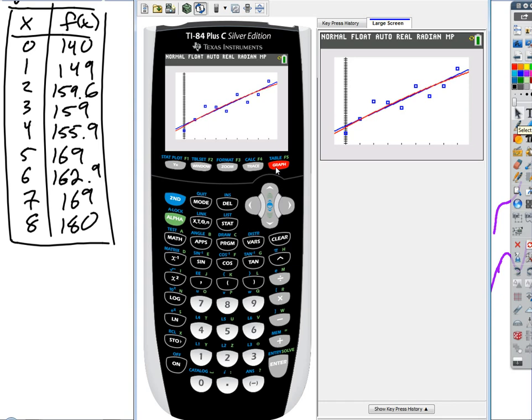It pretty closely matches that cubic, doesn't it? Exactly. I mean, you can't even see a difference at this scale. Okay. All right. So now let's talk about this, because this is really interesting. You guys are finally getting to do stuff that really is real. This is stuff that's important.